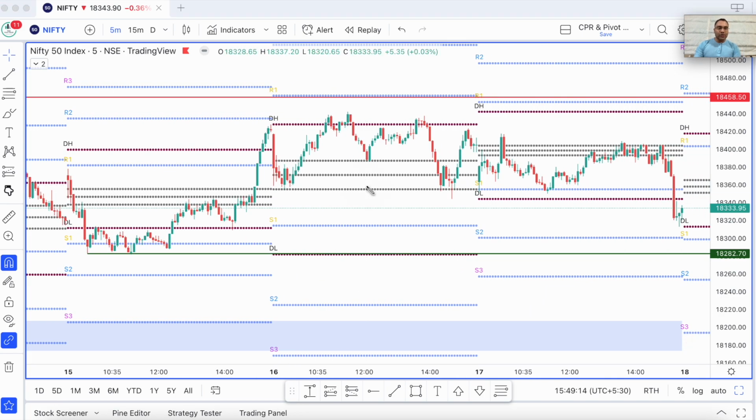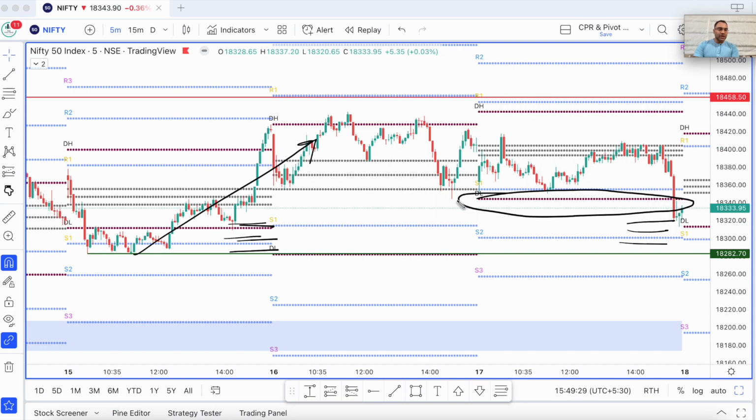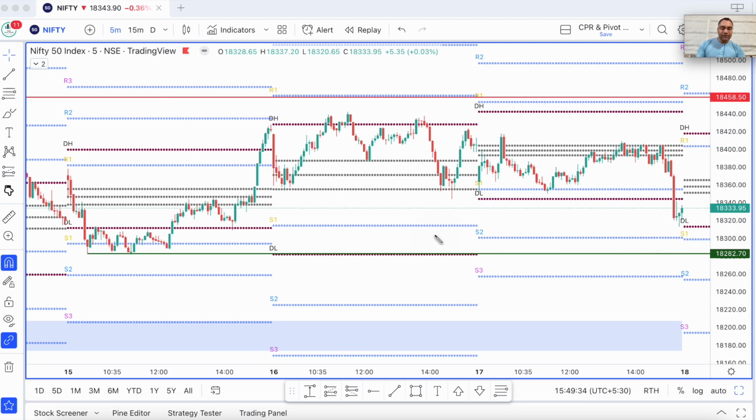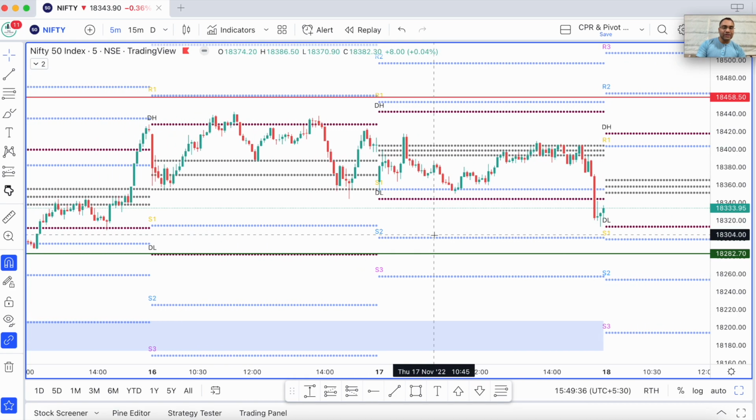And even today, in today's expiry, whoever has shorted on this level, all these levels here, correct? They have shorted these puts. Now all these puts have expired out of the money, right? So all these people have enjoyed good profits now. That is why the market did not fall from this zone here. Because had the market fallen in this zone, then there would have been a big fall to the downside, and that was the fall that I was expecting.